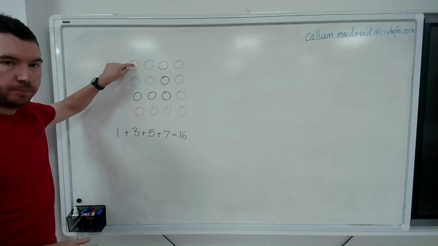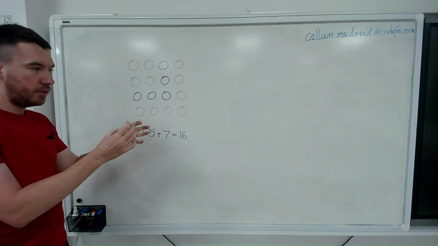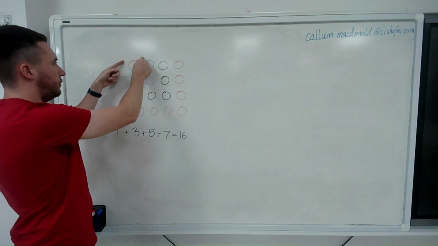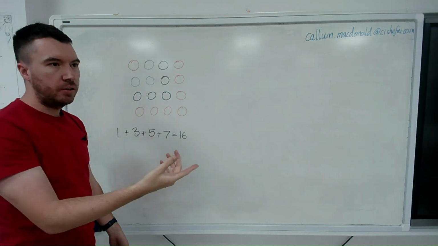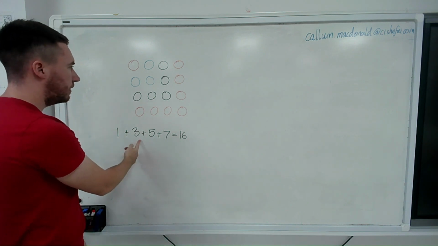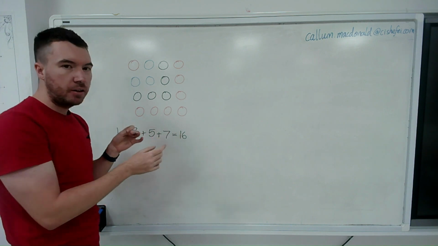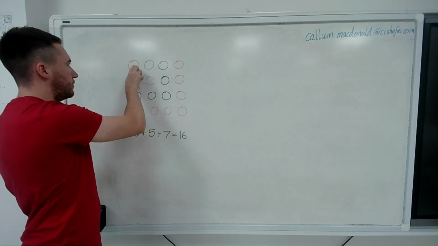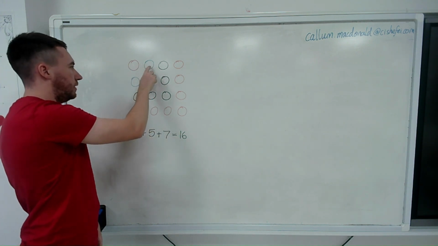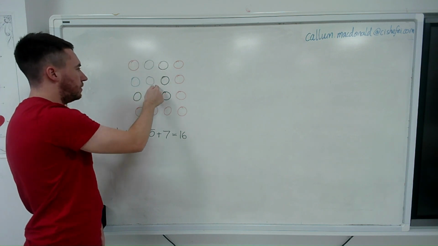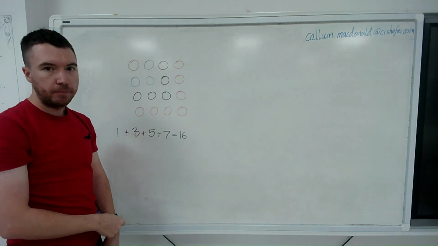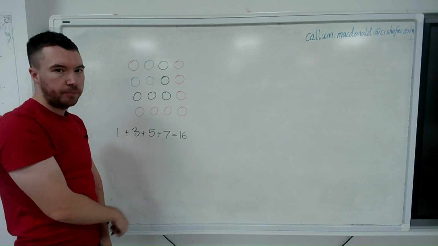This is the 1, and if you have one circle, it forms a 1 by 1 square. Then you add 3 circles, it doesn't matter what they're represented by, you add 3. And you have 4, right? You add these 3 blue ones, and you have formed a 2 by 2 square. It's 2 long and 2 high.